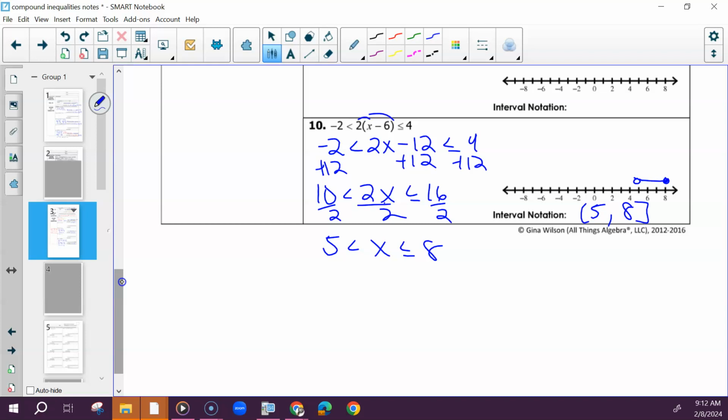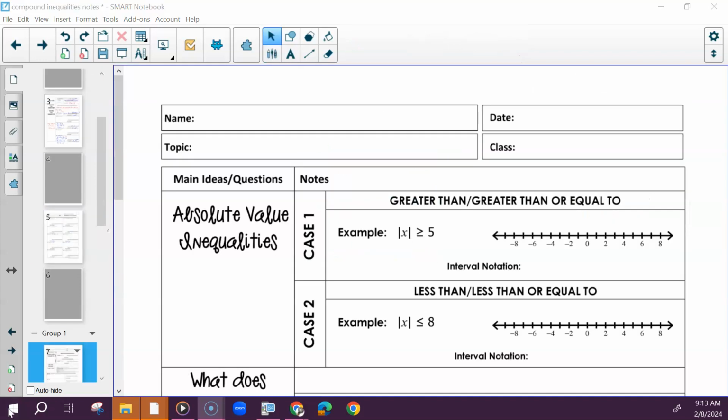How do we feel overall about compound inequalities? Good, okay, not good. We're going to take it up a notch now. If you want to take a second and stretch, stand up, wiggle out any tiredness, you can do that for a second. So now we're going to use our compound inequalities with absolute value inequalities. So we have to remember our absolute value rules and everything we did. They're combined.